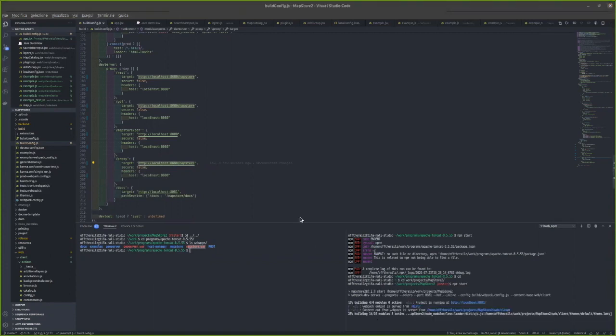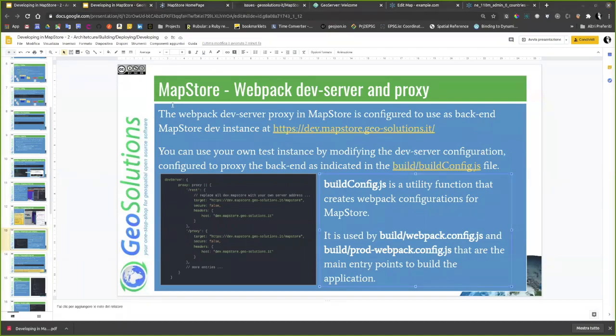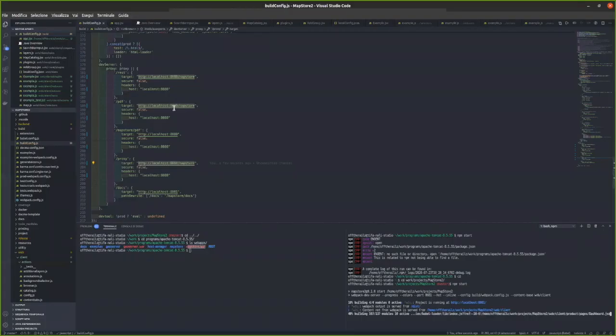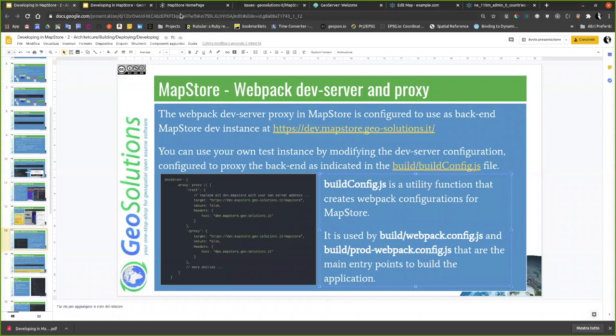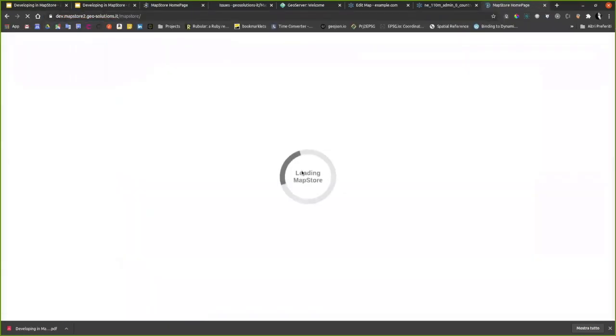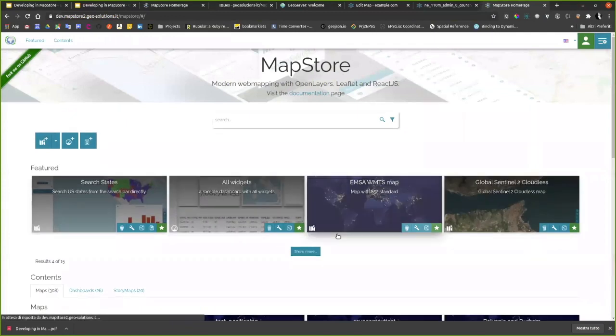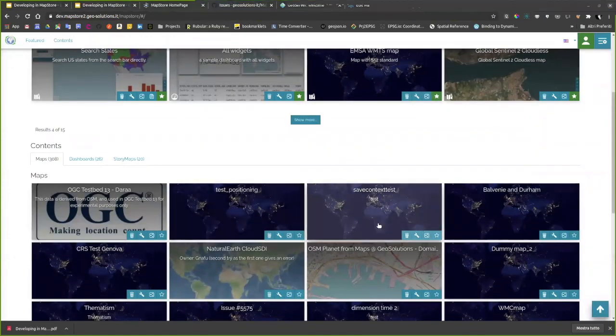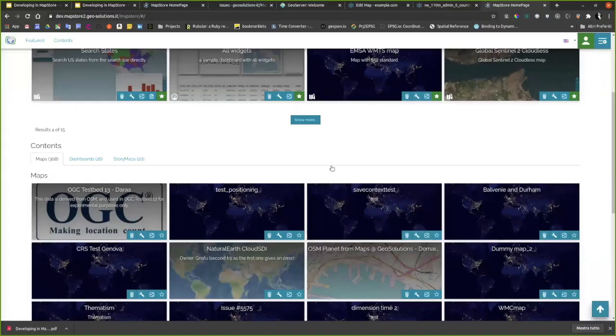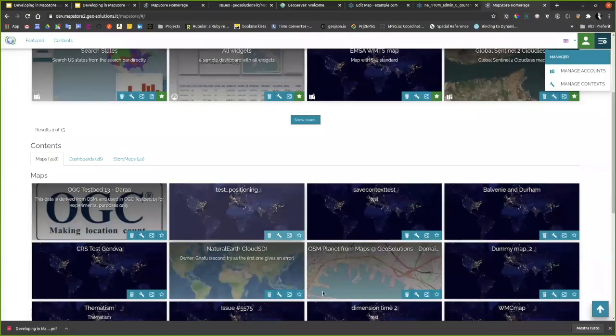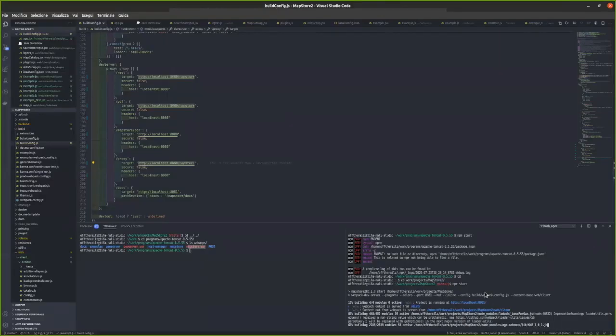If I run it, instead of an interface with all these maps that you can find on the demo server, you will find an interface with no maps, and the users, instead of being the users of the dev server, will be the users of your own server, and you can create as many maps, users and groups as you want in your own installation, of course.